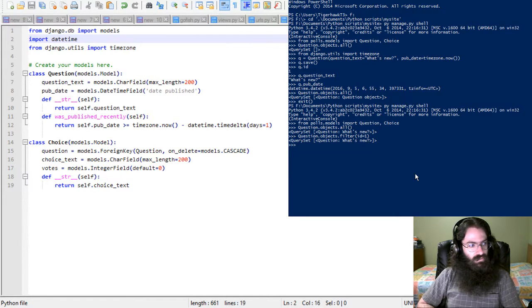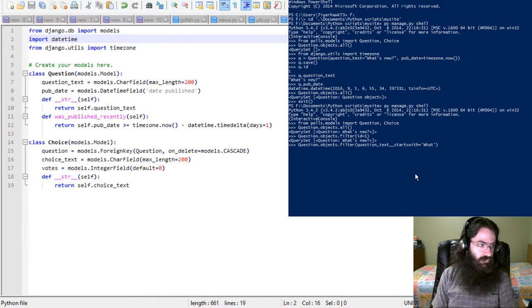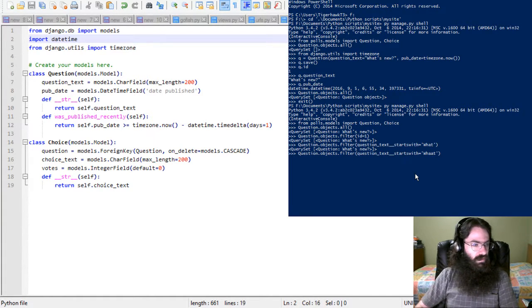Potentially a good program choice to have an actual database, now that I think of it. Question.objects.filter question text, and then 2 underscores, starts with. Okay. Equals what? Same one. Now let's put something in there that isn't there, and it will be empty. Very good.